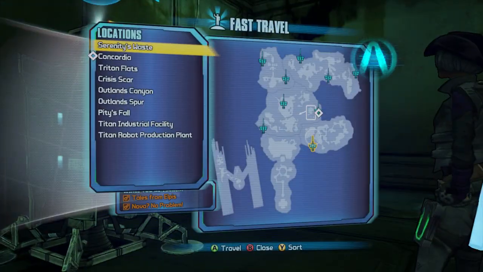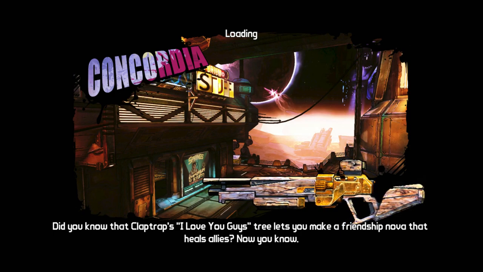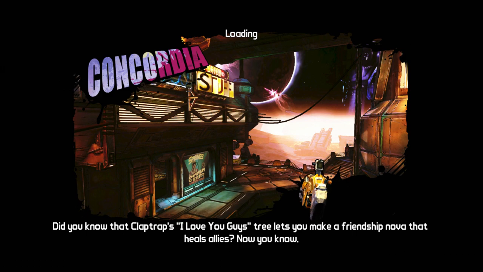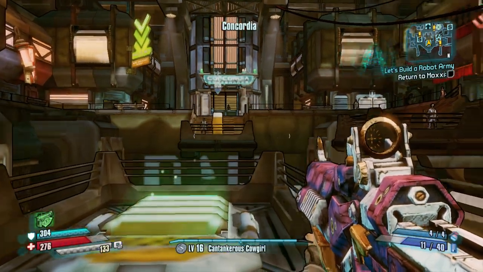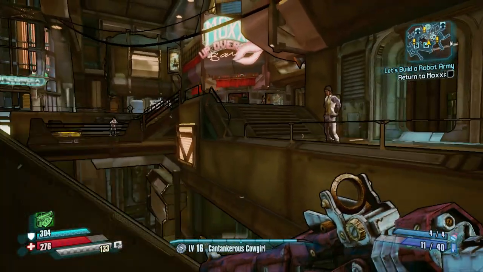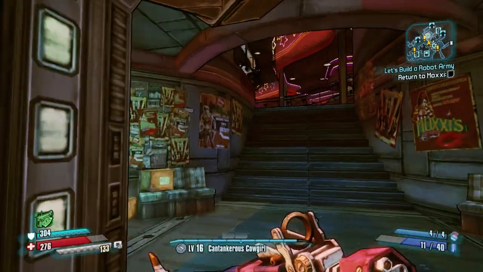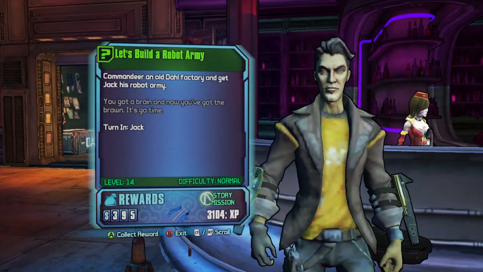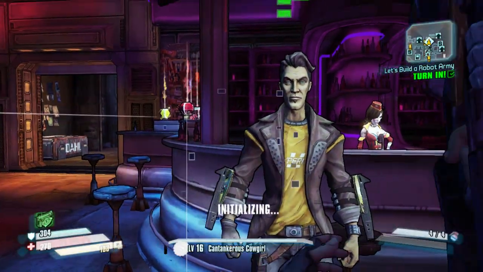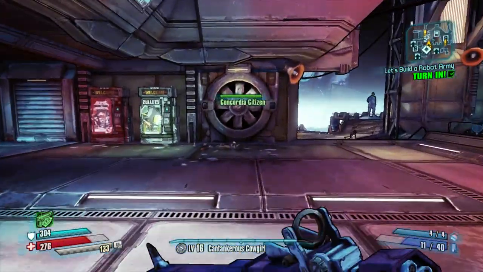Poor Felicity. Now she's just a mindless drone that I control. Makes a friendship Nova that heals allies. It's pretty interesting. Up, up, up, Moxie. Don't stop yet. Actually, well, I get an item from that, so we're not going to turn in just yet. But either way, Let's Build a Robot Army is complete.